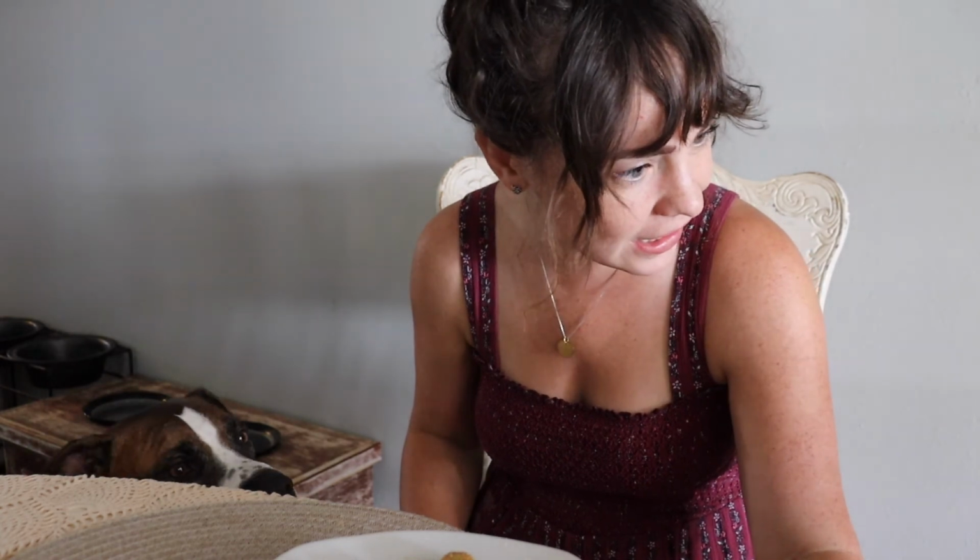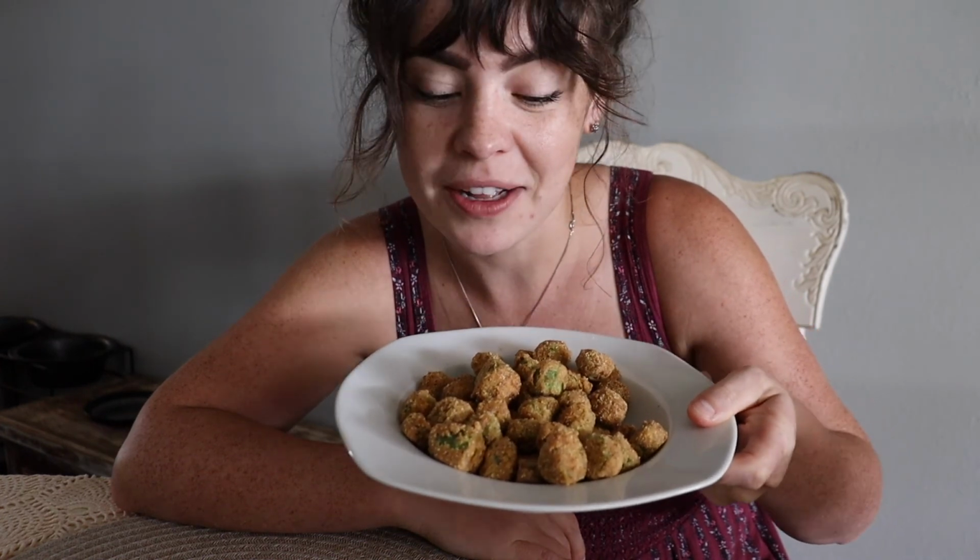Wow, all right. Fried okra smells pretty dang good. All right, y'all. I'm going to try not to eat this whole bowl of fried okra, but I make no promises, so we'll catch up later this week.